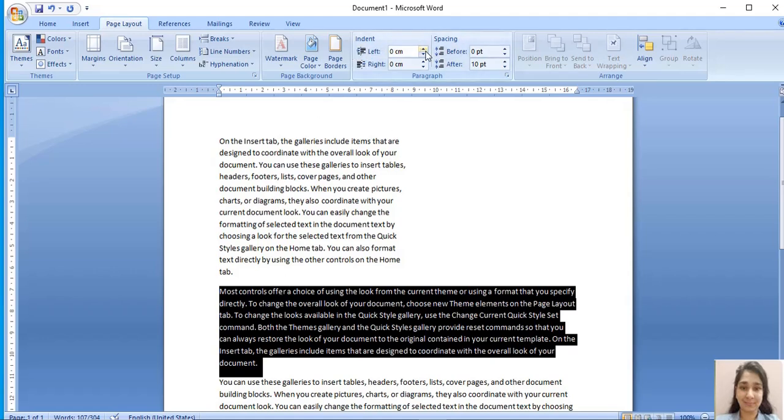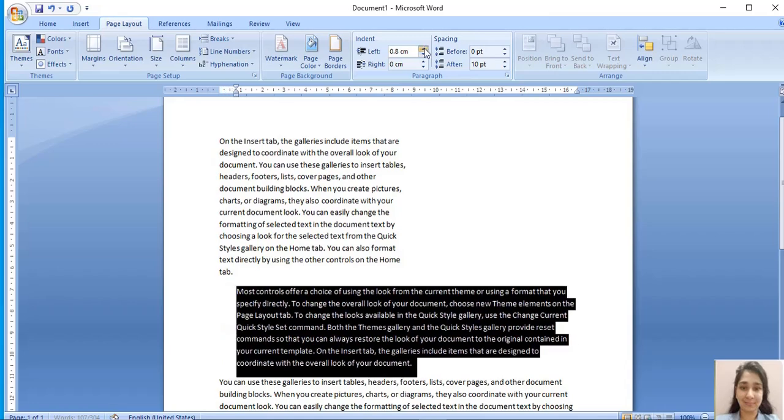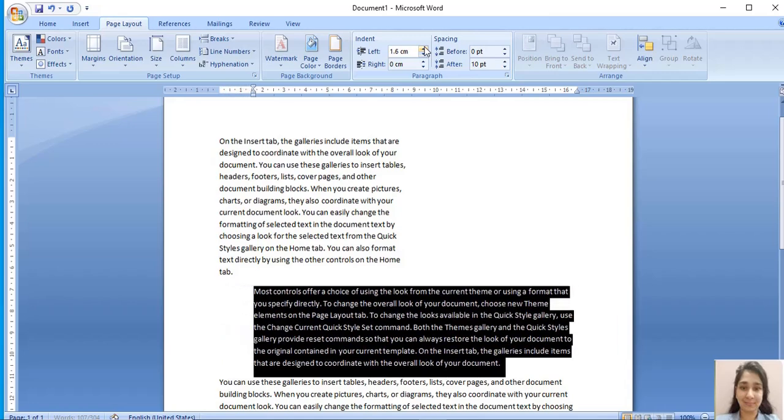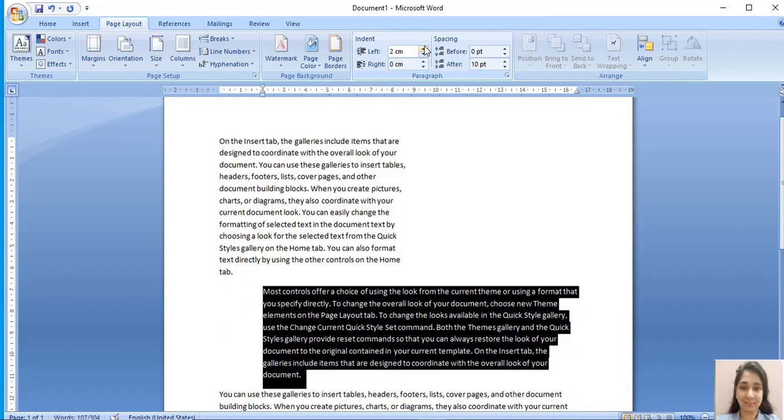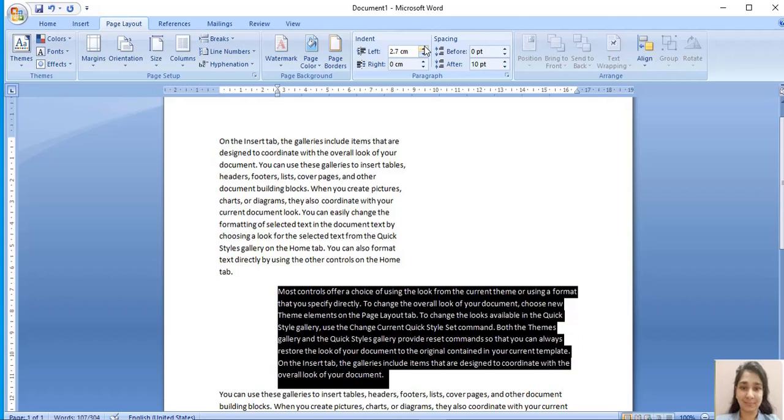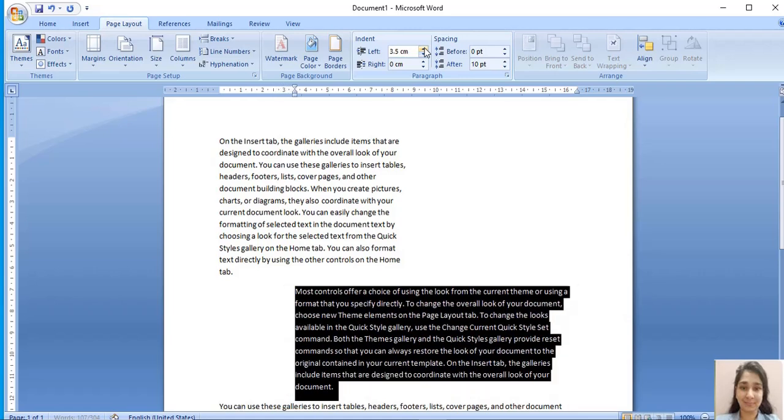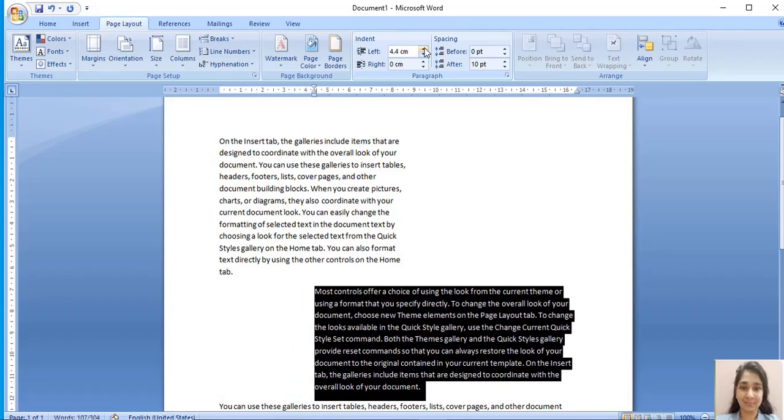You can see here, as I am increasing the value, my paragraph is moving toward the right hand side and more space is vacant at the left hand side of the paragraph. Okay, so let me set the left indent value to 7 centimeter.